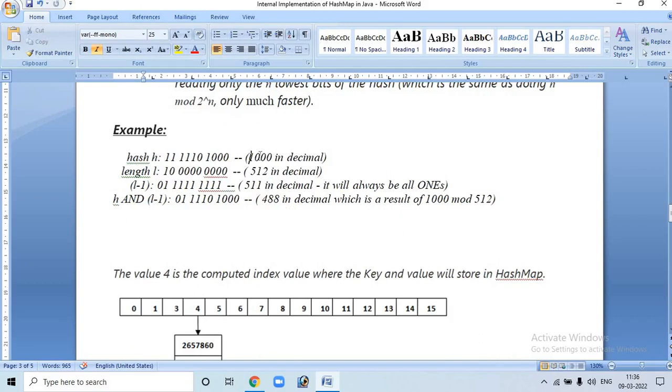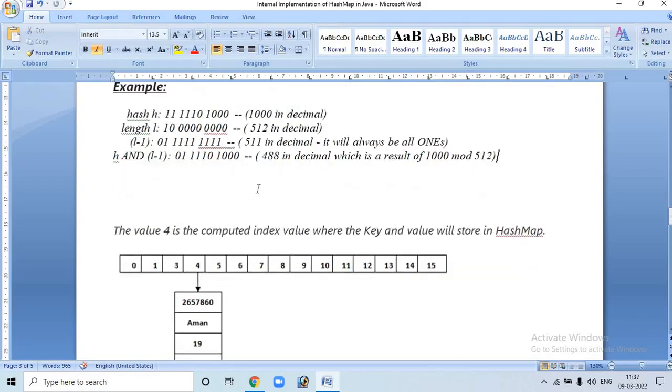So in decimal format, this is 1000. So this is h mod 512, where 2 to the power n means the number of buckets. 2 to the power 16... so 2 to the 16 is 512. So the result is 1000 modular division 512, and the result will come.